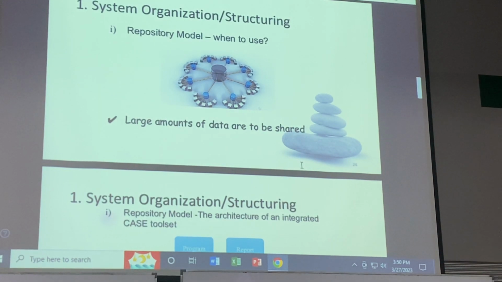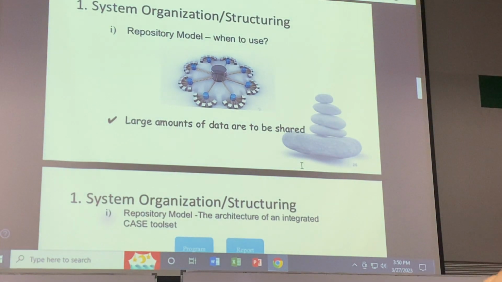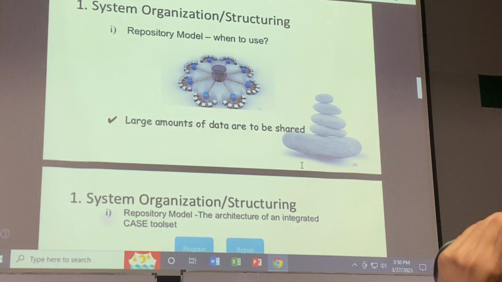If one company, using the repository model is not advisable, because you only have one office and a set number of staff. Why would you want to use the repository model?